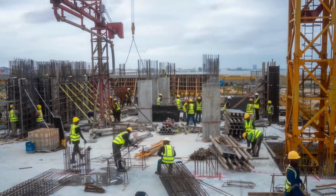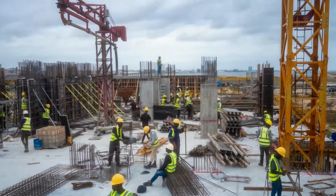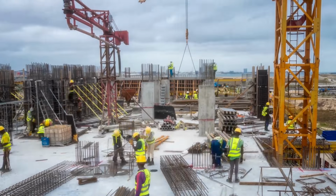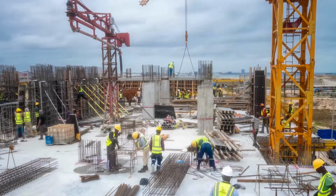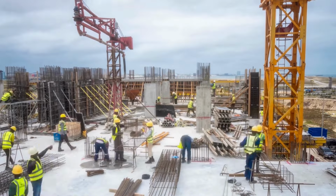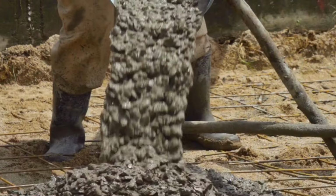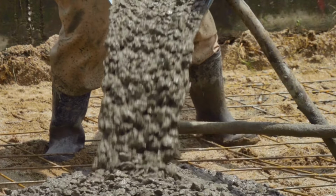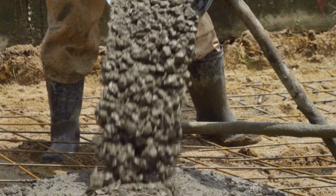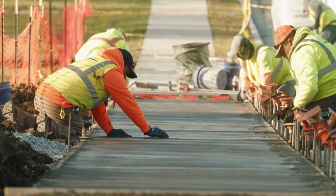The Japanese, known for their resilience and innovation, aren't giving up without a fight. They've launched a multi-pronged attack on this sinking situation, and it's nothing short of an engineering marvel in itself. Imagine a giant hydraulic jack, the kind you might use to lift a car, but on a much, much bigger scale. That's essentially what they're using to raise some of the terminal buildings. By carefully injecting high-pressure grout, a special kind of concrete, under the foundations, they're slowly but surely nudging the buildings back up to where they need to be. It's a delicate process, like trying to balance a needle on a moving platform.